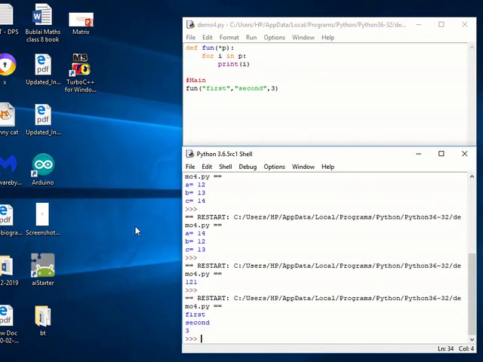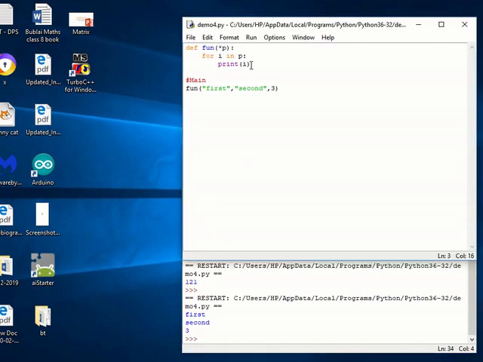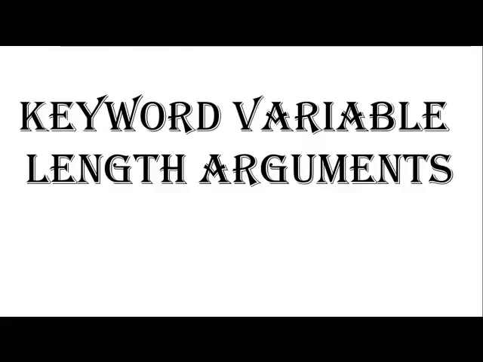Run, okay, save, and here you can see each one of the contents is getting displayed. What I wanted to show you is the function can accept any number of arguments. So this is an example of a function having a variable number of arguments. This is exactly what the built-in function print works with.